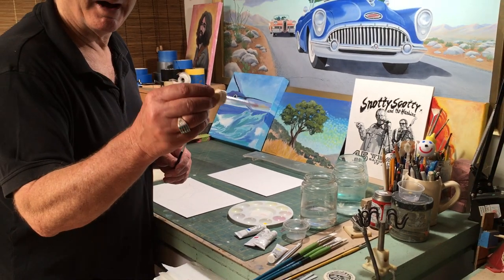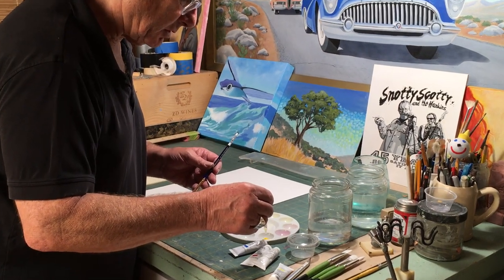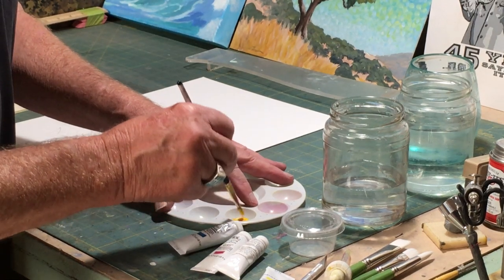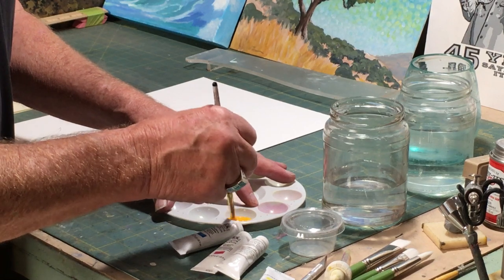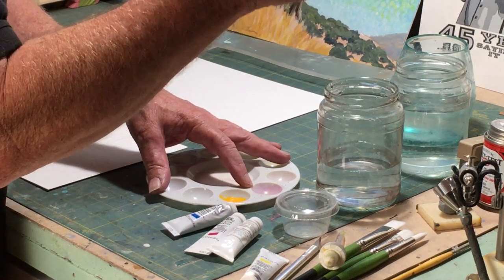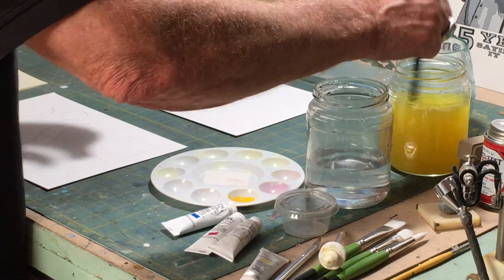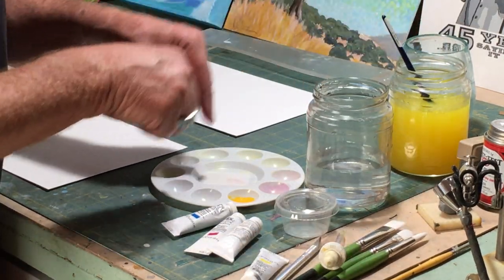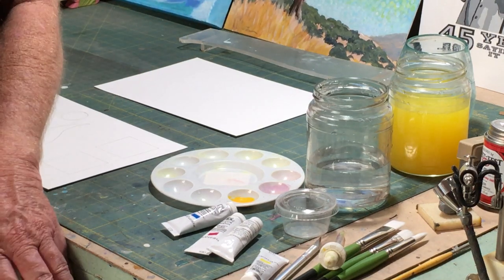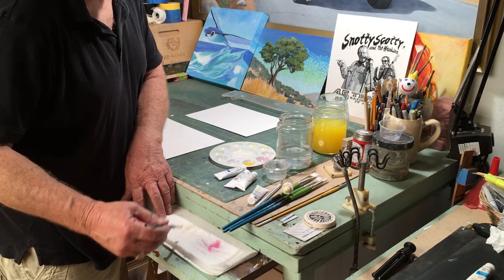I sometimes use an eye dropper to get some water if I want to add. I don't want to flood it, but maybe just a couple drops there. 1, 2, 3, 4, 5 drops maybe. There, take my little filbert here that I've got. And now you want to make sure that I haven't got a contaminated brush. It's okay, I'll get away with it. I like to keep two different jars of water, one for mixing and cleaning my brushes, and one to have clean water to add when I'm mixing my paints. I also make a practice to keep a little blotter, a pile of paper towels here, to make sure my brush doesn't have excess water in it.